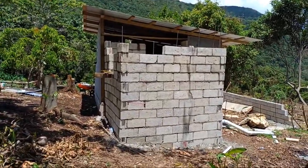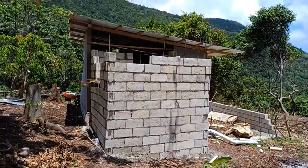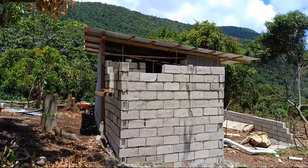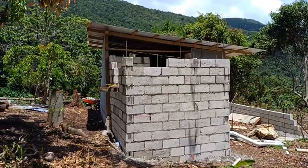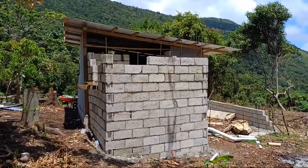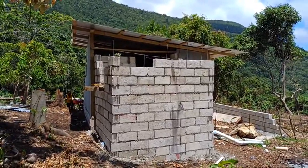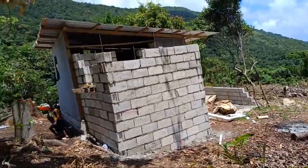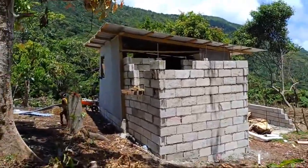So that is it, peeps, as you can see. We'll send the fall in that direction. So about to put in the lintel for the window and the door.